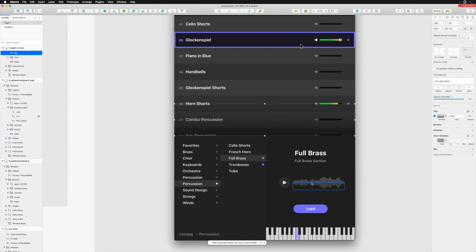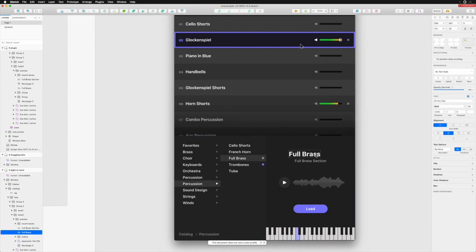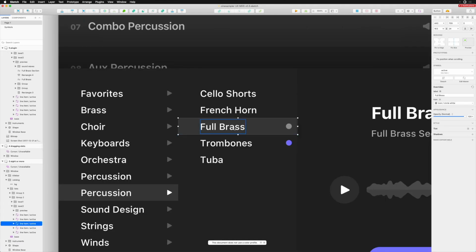But even some of these, you can tell this is not a full symbol yet. I just have a line of text, and this text and everything is just kind of hanging out here. It's not a symbol. It's just kind of placeholder. It's in place, but I haven't fully componentized every single little item. I have some, but not all. For example, I did make components out of these little line items.